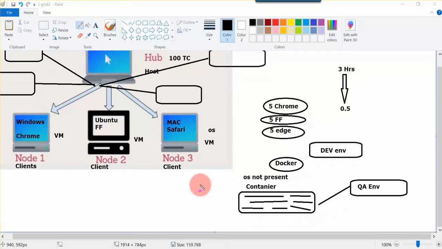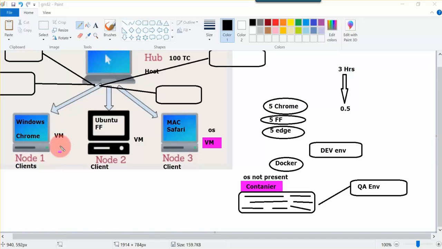Another big advantage of Docker containers compared to virtual machines is that these containers are very lightweight. You can create and run these containers whenever required with the help of very simple Docker commands. In the case of virtual machines, you need to do all the setup and configuration, and whatever software applications you require, you need to install them. It is going to take time, and whenever we require a virtual machine, you need to start that machine.